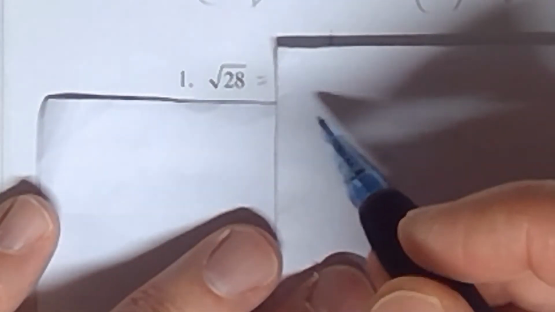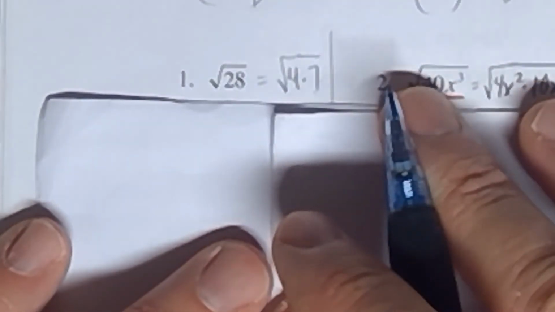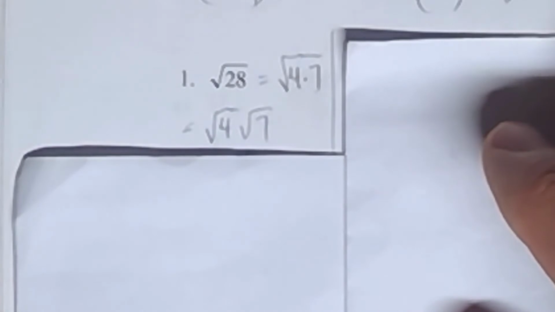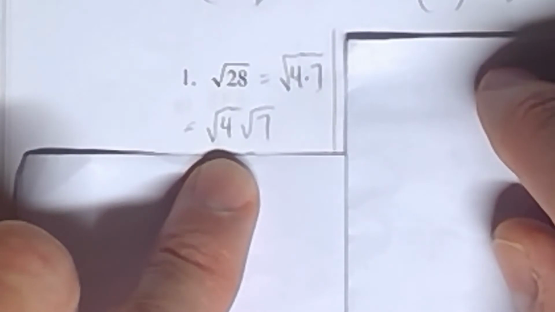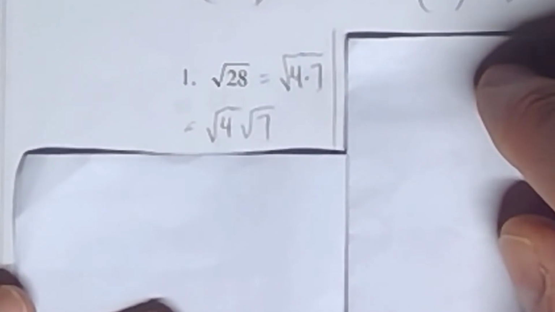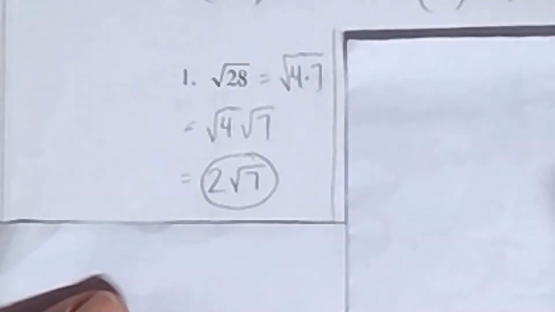All right, guys, let's take a look at the square root of 28. We know that the largest number from the perfect square list, since this is a square root after all, that goes into 28 would be 4. And so we want to get 4 times 7 right there. All right, 4 times 7. We then split that. And then as usual, after you split it, you evaluate the first radical. What is the square root of 4 in other words? What is the number that you square to get 4? And it's got to be a positive answer because it's a square root radical. That would be 2, of course, right? So 2 square root of 7.